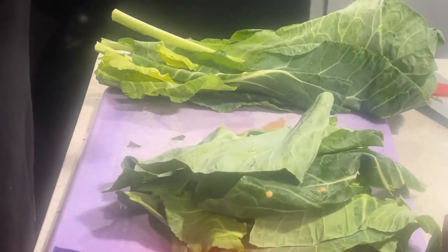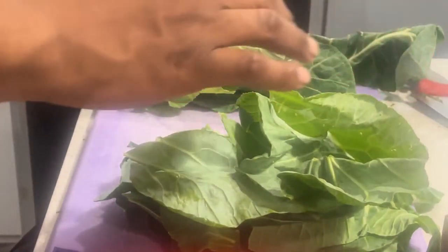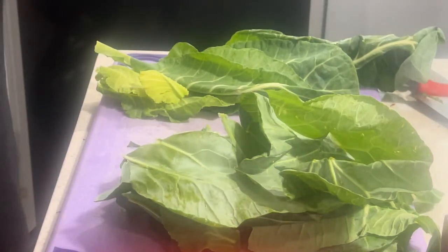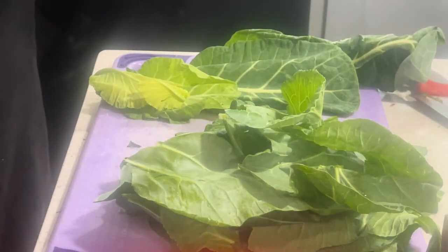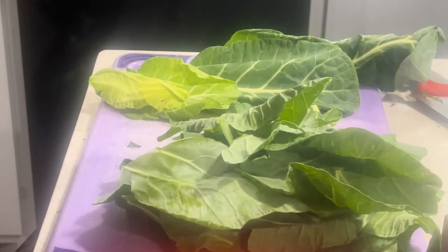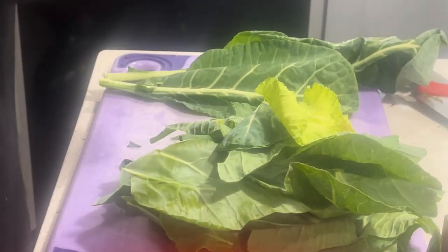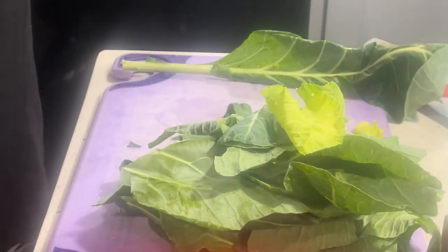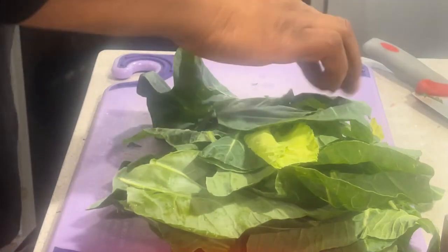I'm really excited about this menu — first of all it's chicken, second of all it's greens, and then you throw in some good mac and cheese. I'm gonna show you how I do my mac — don't tell nobody unless you tell them to come to This Dope Cooking Show and watch. You'll be the hit at your next party, your next gathering, want to show out for your boo thing — smoked mac and cheese, this is how we gonna show you how to do it. So sit back, relax, let me finish trimming these greens.